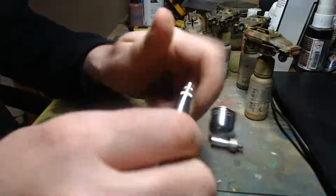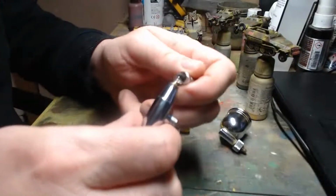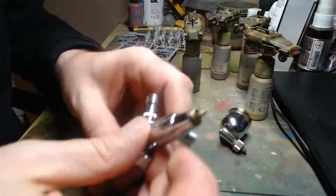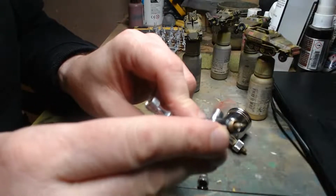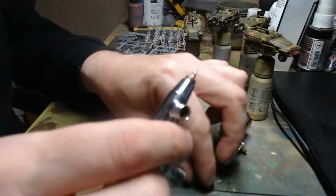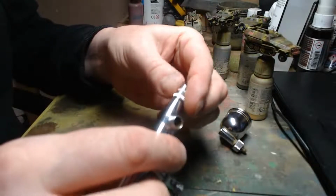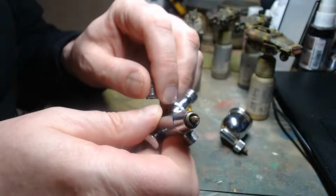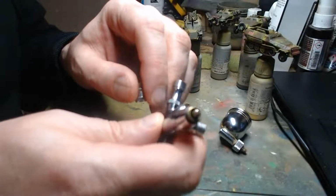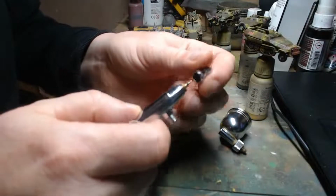And what I did in my lack of knowledge of airbrushes is I looked at the instructions, and it said that there was an O-ring on here, right on the nozzle itself. So I put it over there, but the problem is it was too big. There's actually already one on there. You probably can't see it, but there is an O-ring on there. Oh, you can see it now. It's nice and sharp.